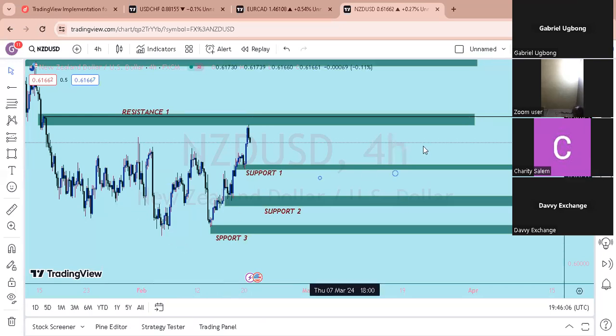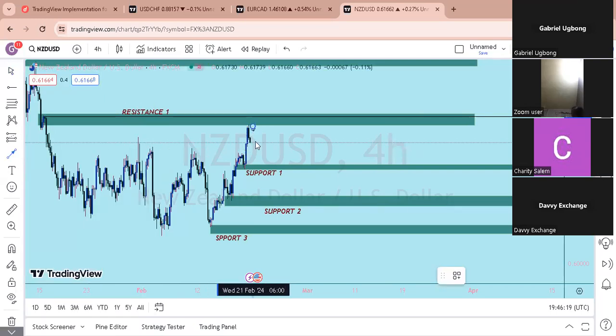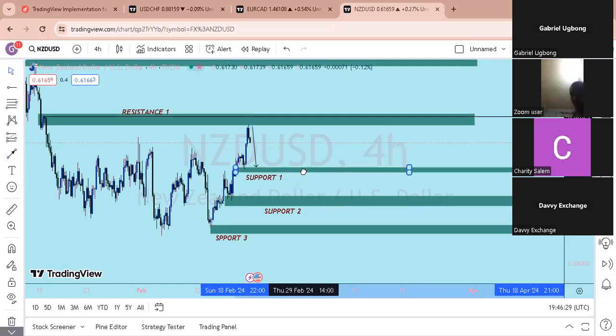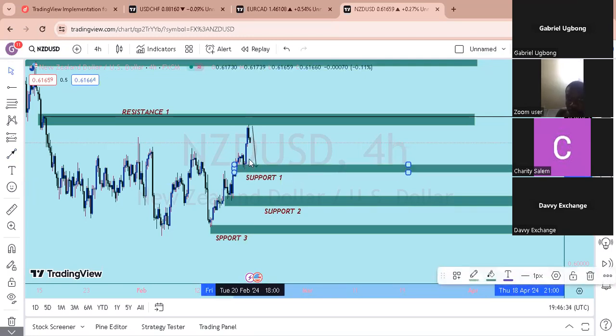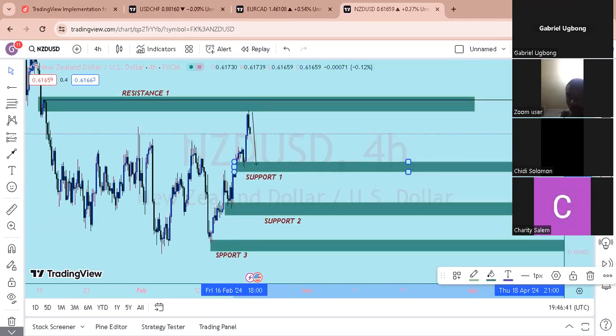So now, as a matter of emphasis, I want to explain something to you. Now, NZD is selling. Before now and the New York session tomorrow, NZD must have come to this level. Now, if it hits here, I will take a buy. I could take a buy from there, from that place where I have drawn my line. I'll take a buy. My take profit will be very close to this place here. Stop loss under here.